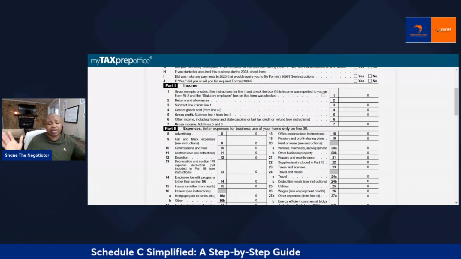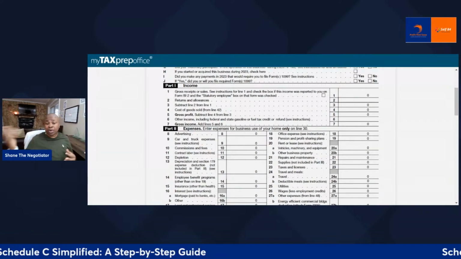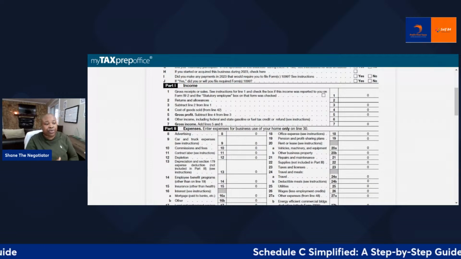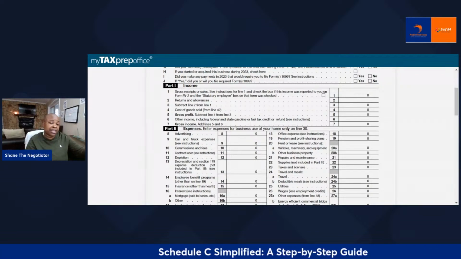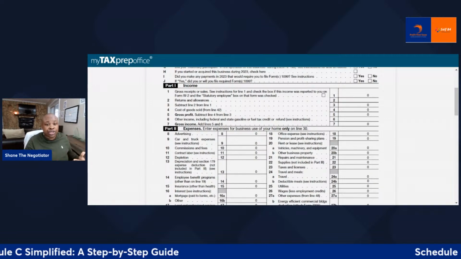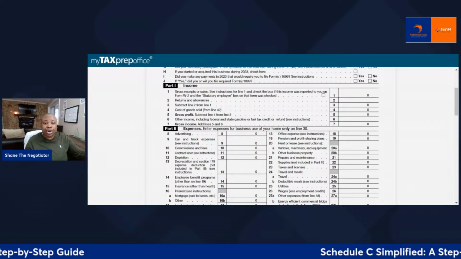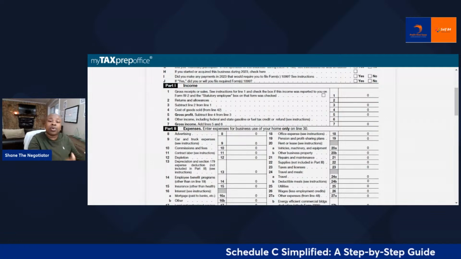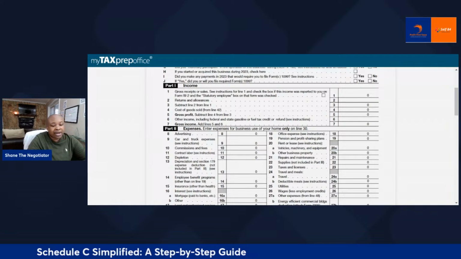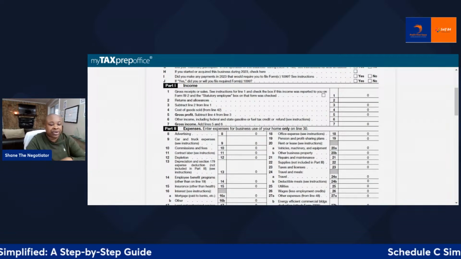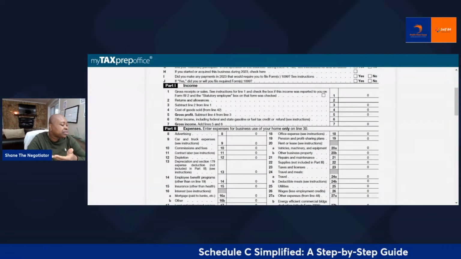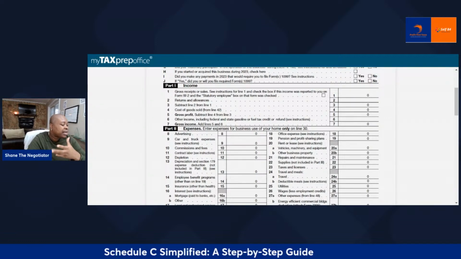Now, I know all of you, if you're doing it yourself, are using one of those other platforms where you can input the data. The software is going to calculate this stuff for you automatically once you input the number. But I'm teaching you how to do this and how to read it so that when you go to the professional and you see these numbers, you know what they mean and what they look like. Okay, so let's go on down to line 5. We said we already did line 5. We subtract everything. So then line 6, other income, including federal, state, gasoline, fuel tax, credit, or refund.